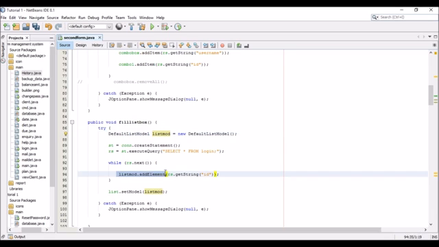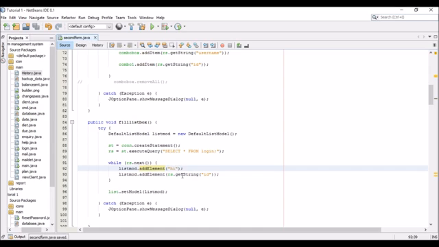So we are adding the element, which can be a string also. For example, I'll take this list model with a string hi, or data, all IDs.